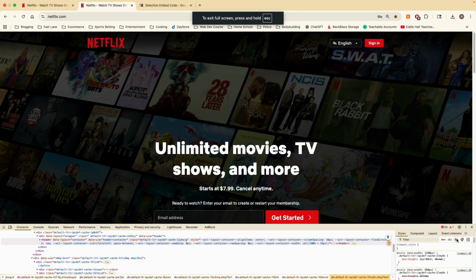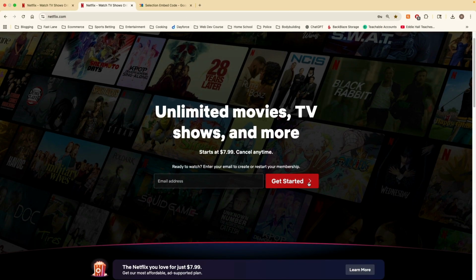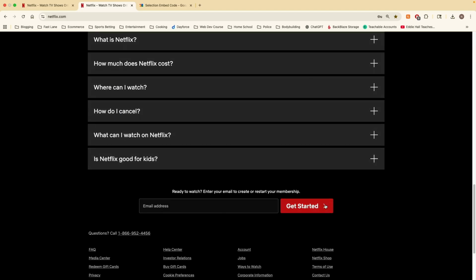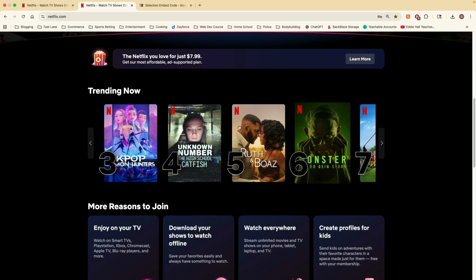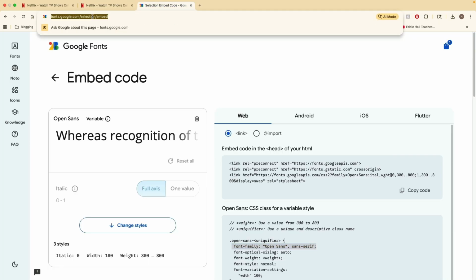The last thing that we need to do is there are a few little icons that we need to grab. Like this is called a chevron right. That's used for the call to action button to sign up for the email. We need to get a plus symbol and an X. So to do that, we're going to use a free tool again called Font Awesome. So let's just go here.